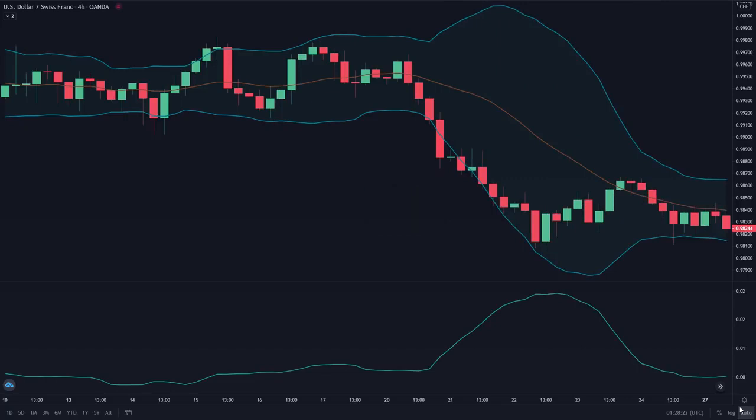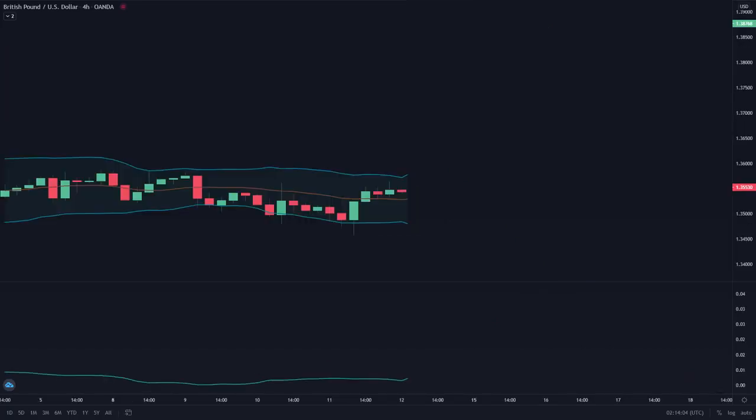Let's look at another example. In this chart, we can see that the market is on a range as shown by the flat SMA, and the gap between the two bands are close, which are also represented by a low BBW. Next, you can see that the bands are starting to expand, which can also be seen by the rising BBW. Then, we can see 3 green candles broke out of the upper line. So based on the price action, the breakout is more likely happening to the upside. So this is a good opportunity to take a buy position.